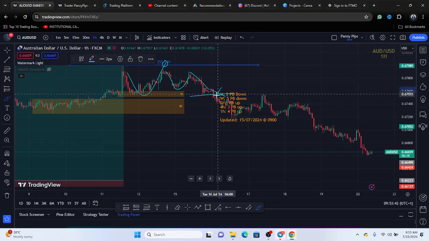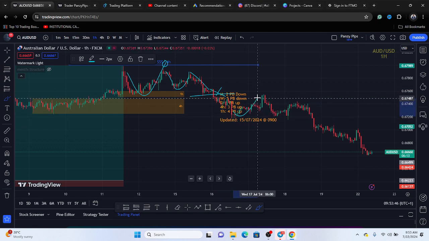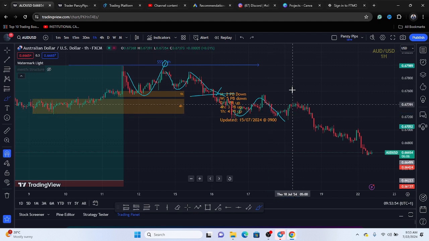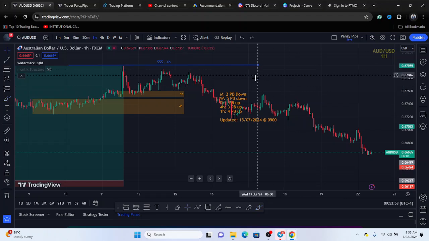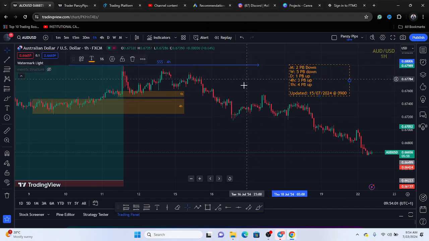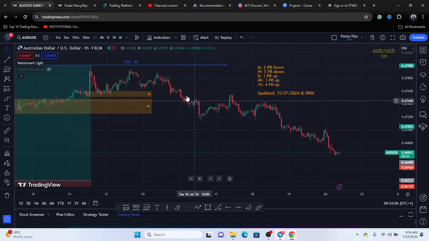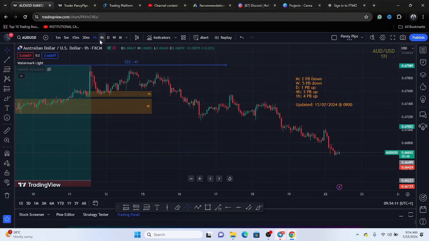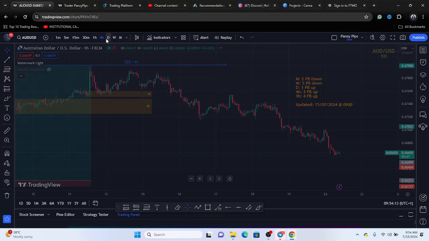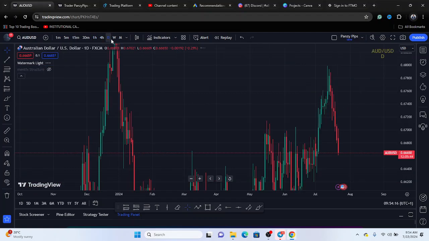and then boom, crashed through, took out our 1-hour zone at this point, went all the way down, looked like it was respecting the 4-hour zone through all of this, and then eventually took out the 4-hour zone at this point. So for the 1-hour and the 4-hour, we have gone bearish. That was why we had to abandon this trade last week, and regrettably I wasn't available to look for any trading opportunity for the rest of last week. So let's go on real quick and see what it looks like off of the daily.